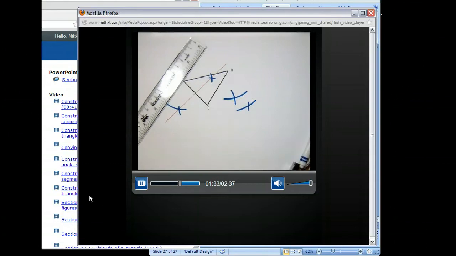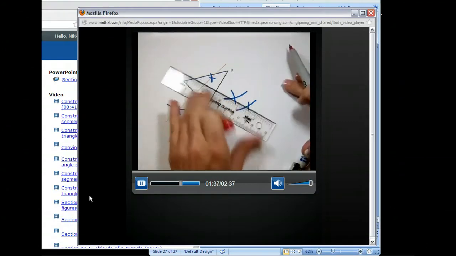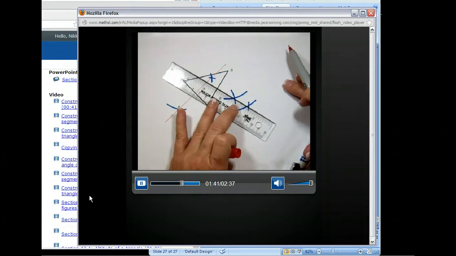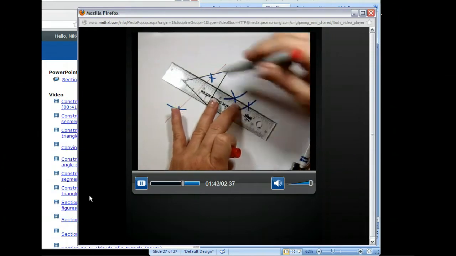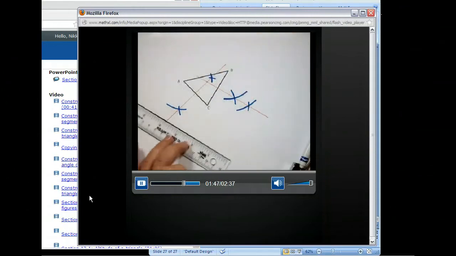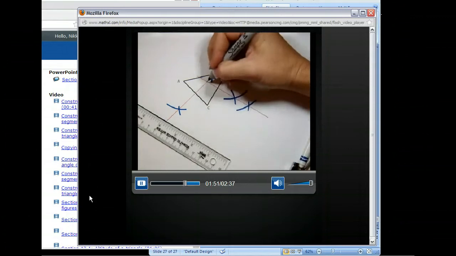We'll now draw the perpendicular bisector to segment BC, going through those two intersecting arcs. Label the point of intersection as point O. This will actually be the center of our circle.